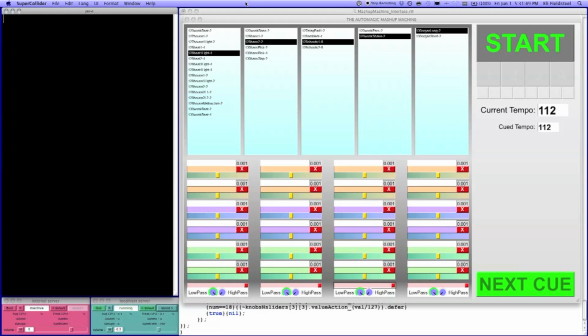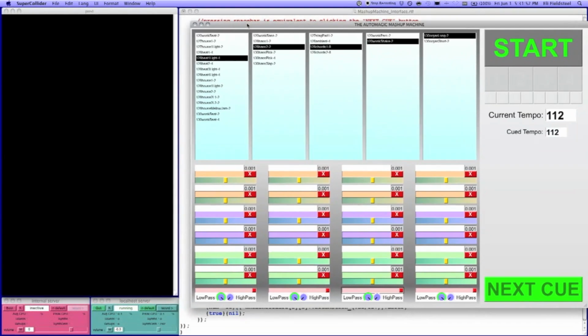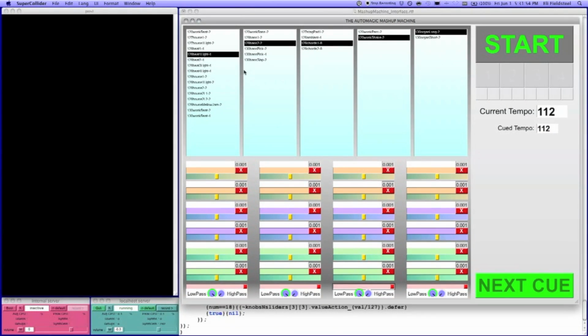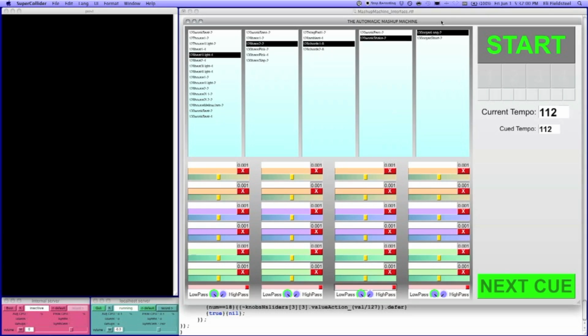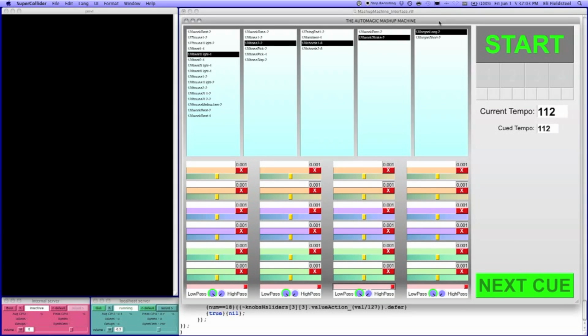I've had some people say that this doesn't actually fit on really small computer screen resolutions, and so sometimes the next queue button is like down here and you can't see it. So if there are enough complaints about that, I'll try to bump this up, but I'm sure you could also figure it out yourself.